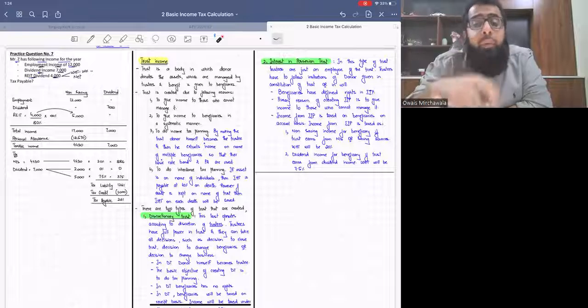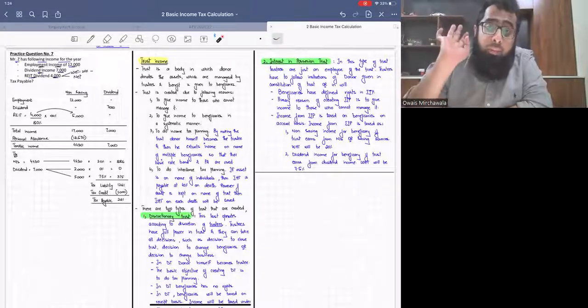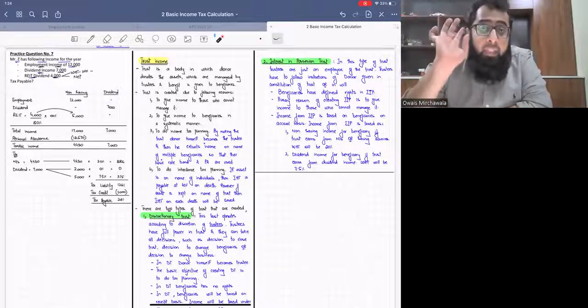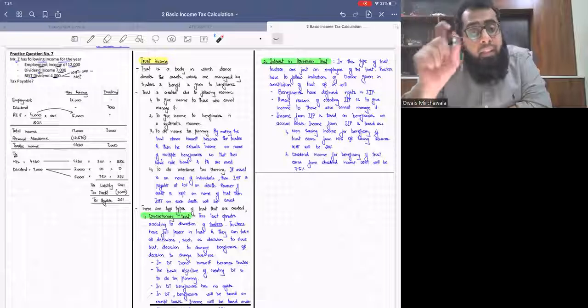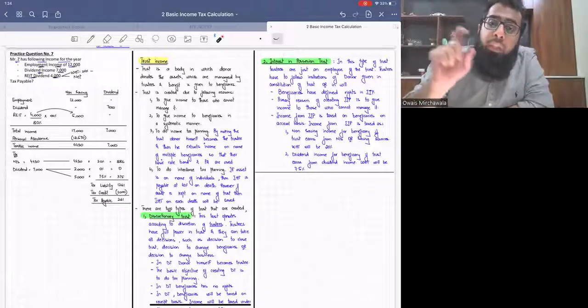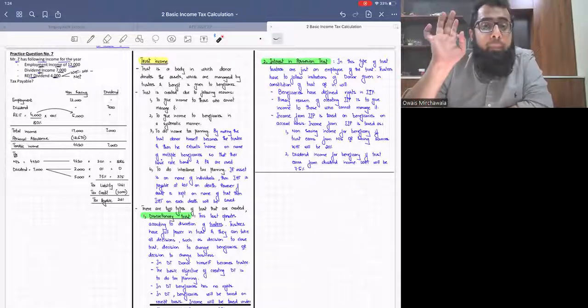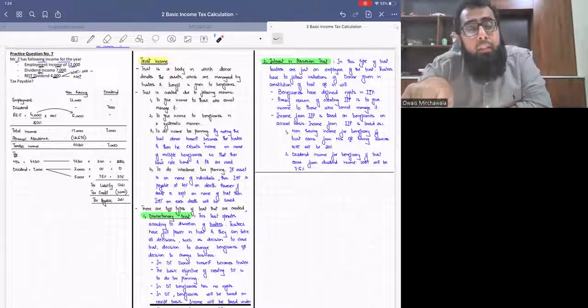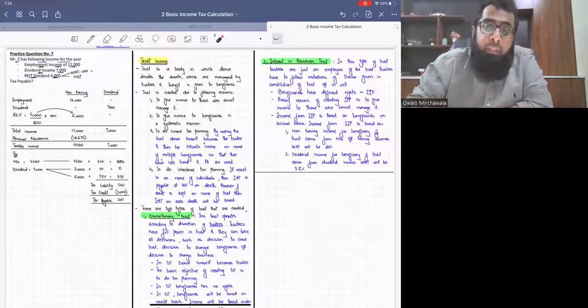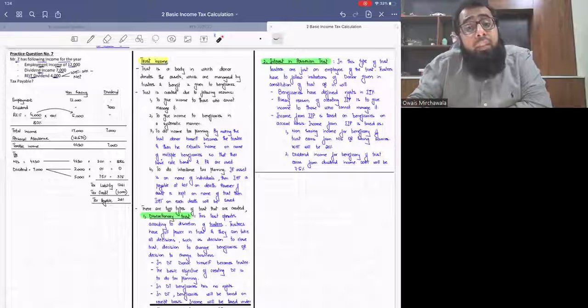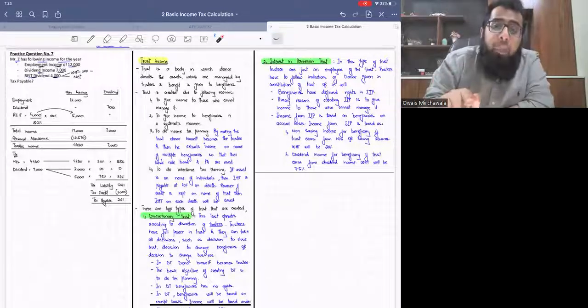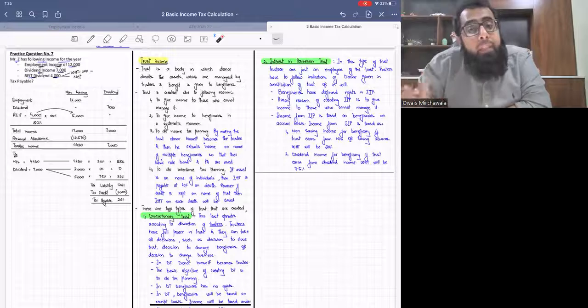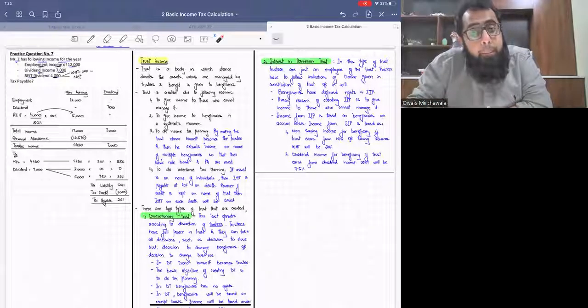If the trust earns from non-saving or saving sources, this is the default category. If the examiner is silent, we assume that the trust earns from non-saving or saving sources. The income will be taxed as non-saving for the beneficiary. Withholding tax will be 20%. If the trust earns from dividend income, then withholding tax will be 7.5% and the income will be taxed under the head of dividend.